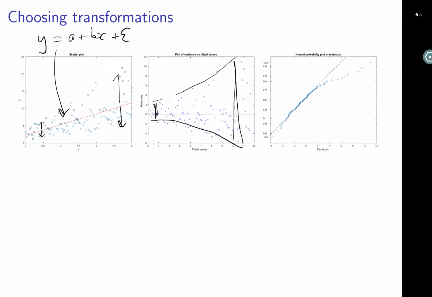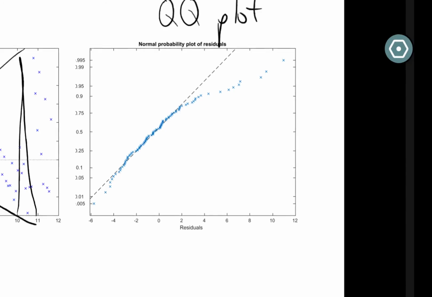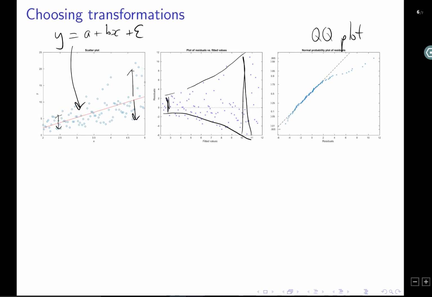And again, if we look at the QQ plot, we see again that the normal distribution looks to be violated. We've got heavy tails here. So what's happening here? Okay, we've violated the assumption that the variance of epsilon i is constant. That is the problem. We've got what are called homoscedastic errors. Oh, sorry, we've got what are called heteroscedastic errors. Non-constant variance.